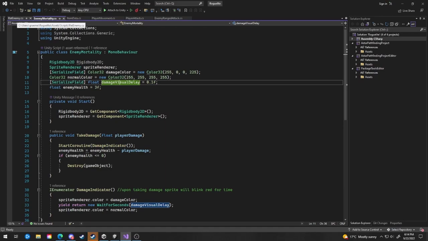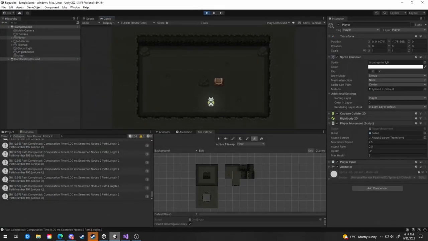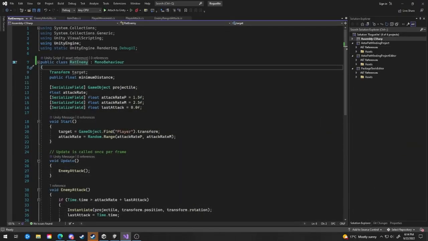The other half of the original enemy script I've renamed into rat enemy script, just because this is going to be only handling the attack method for the rat that I have. And the nice part about this is I was originally going to do this because I wanted to separate the movement method, the way the rat was following the player, but then I remembered we already got rid of that because we're now using the A-Star Pathfinder script. So I don't even have to worry about it, which is nice.